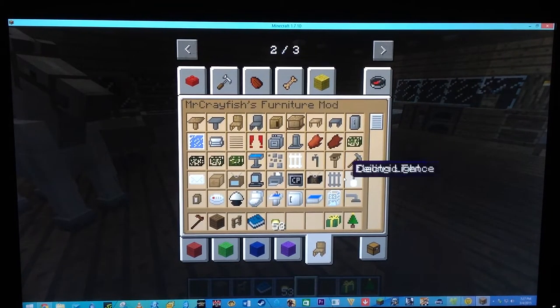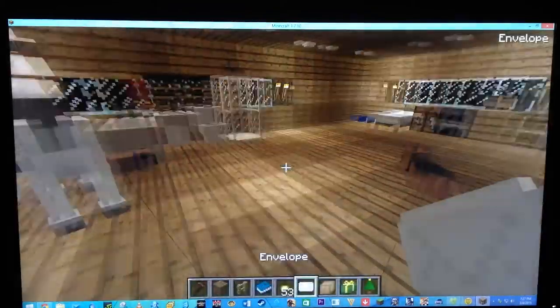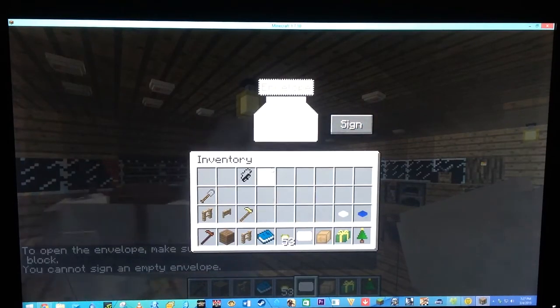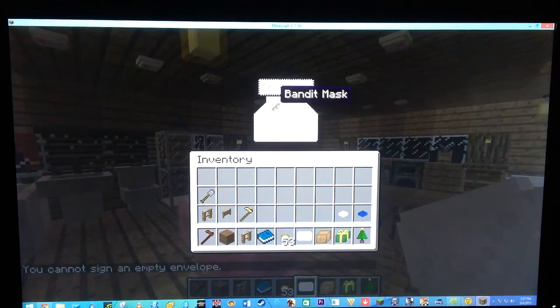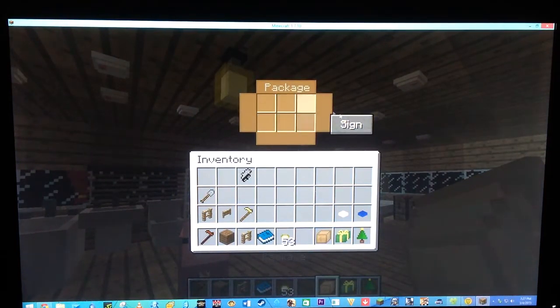So, let's see. Oh yeah, and there's a package and an envelope. Envelope, you can actually put two things in it. Sign it. I'll find it. Good thing. Yes. Then mail. Can you right-click it? Oh! Yay! Mask. And package. Actually, it's pretty much the same thing, only as a package, and you get 6 slots.